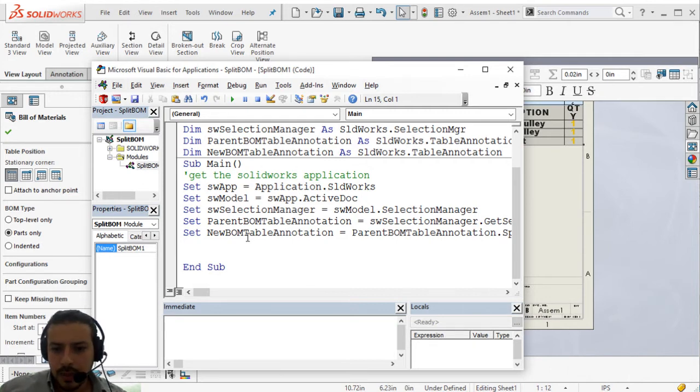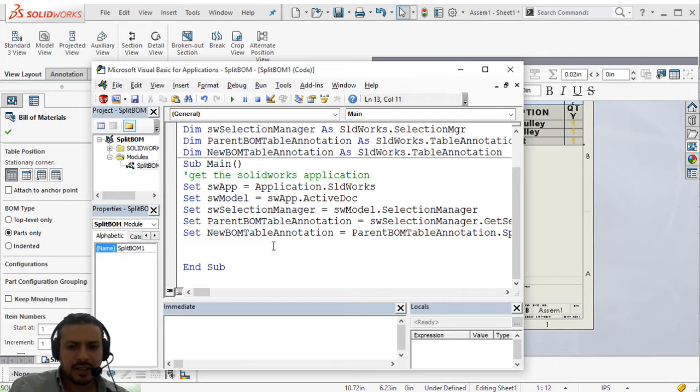The first impression, the first attempt that I made personally, was to get the annotations from the parent bill of material and the new bill of material, and then try to select them using the select method from the annotation.